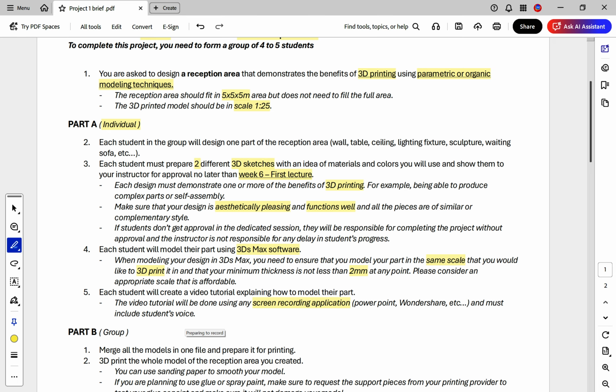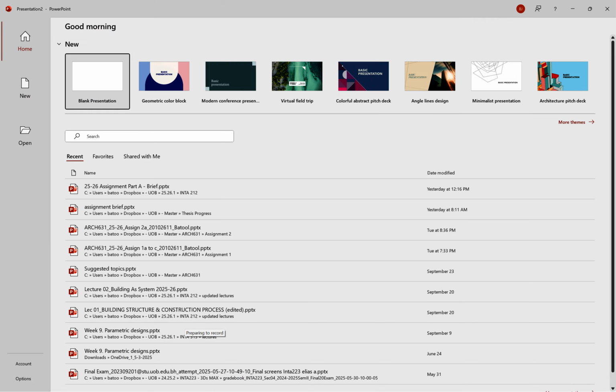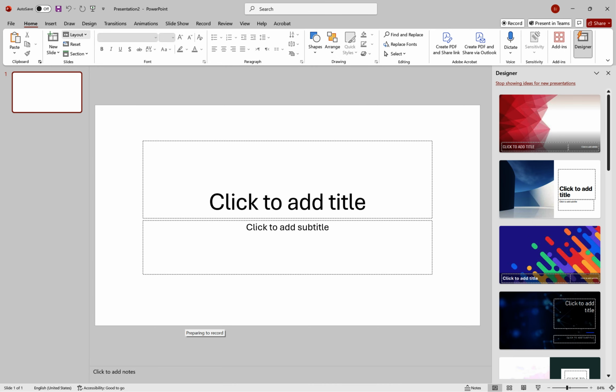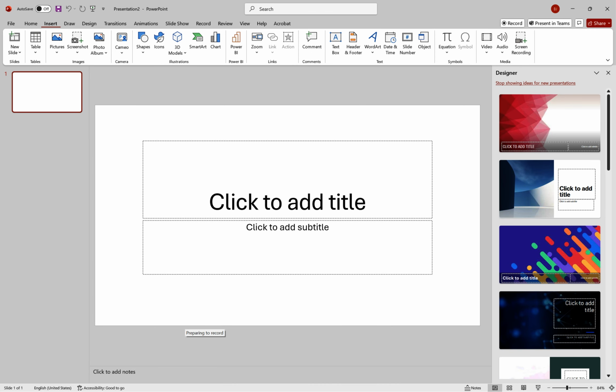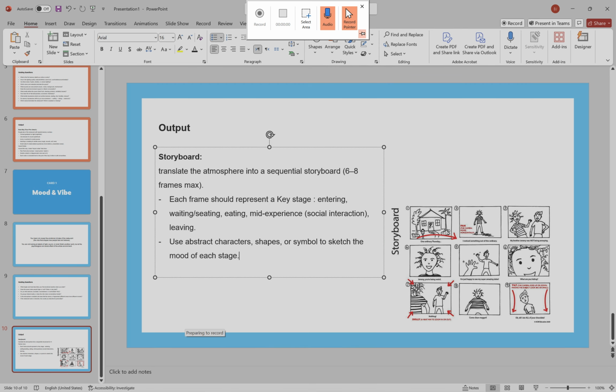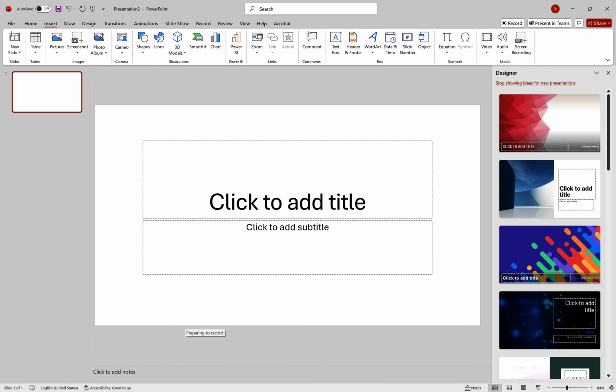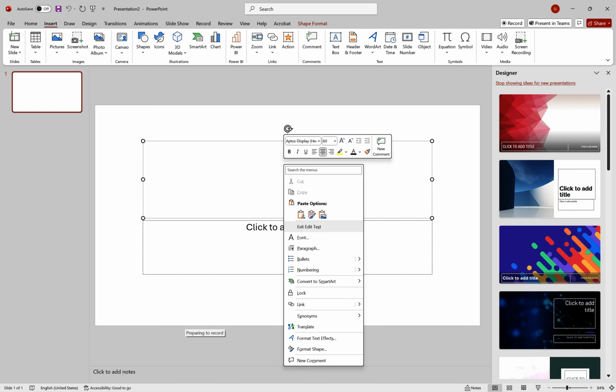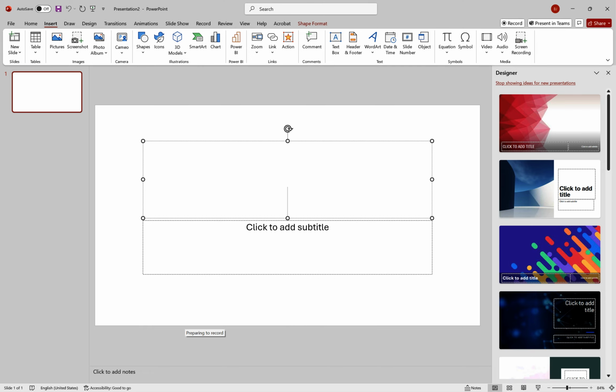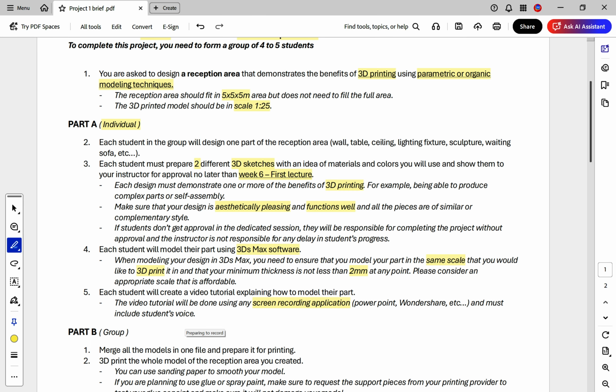Now when you are recording, you can use, for example, PowerPoint. So when you open PowerPoint, you can go to insert and screen recording. When you click on screen recording, it's going to give you this, and then you can screen record. When you're done, you can pause it. It will be saved as a video here. Then you can take this video, right-click on the video itself, and you will find somewhere to save it to your PC or to your laptop. So you can use this for your screen recording. If you have any other software as well, you can use those.